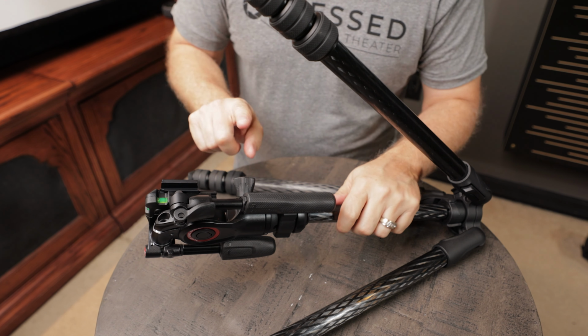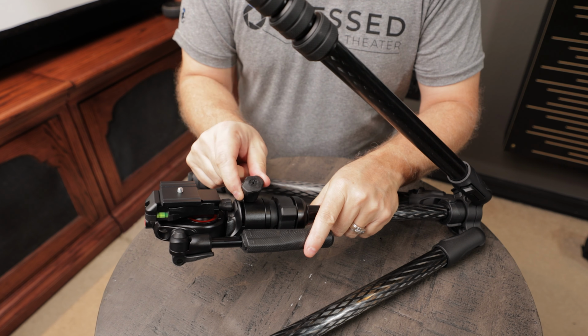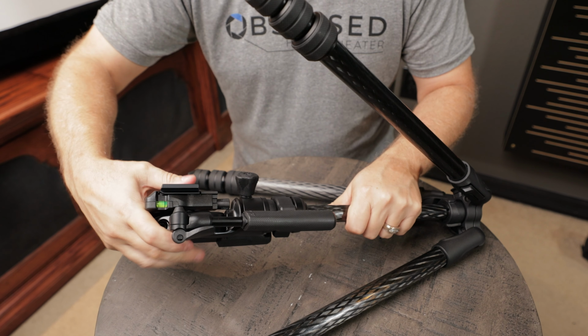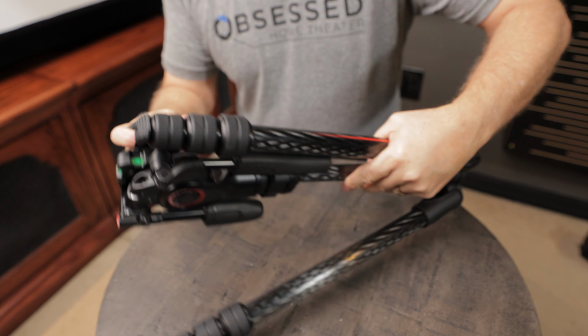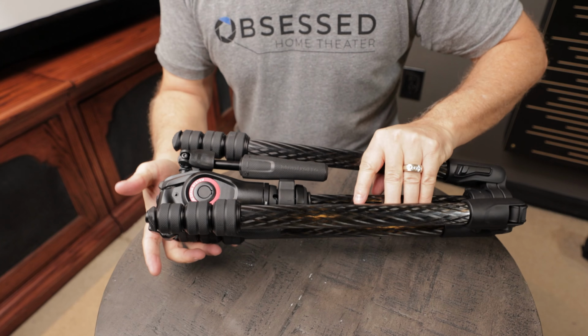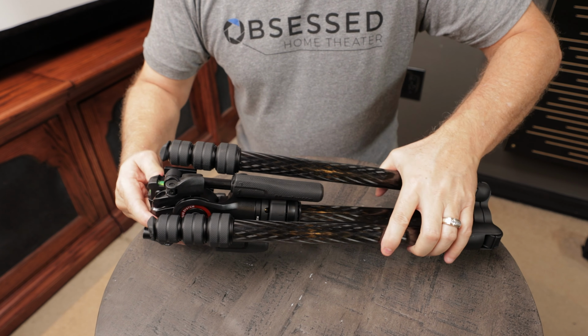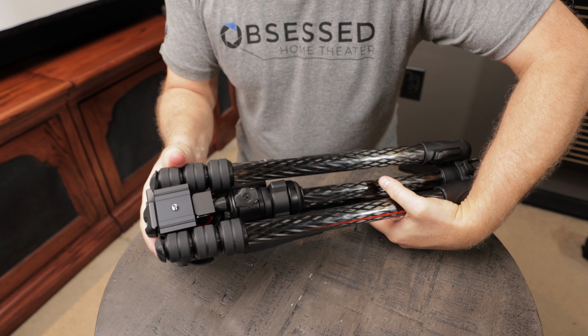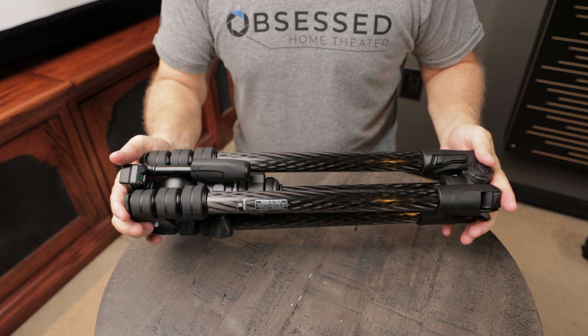And then what I typically do is this side right here, make sure that this is loose so you can freely spin this. And the reason why is, let's say if it was like that, and you go to close all these, it's not really compact. So if I spin this just a little bit, now I can get those legs in there a lot tighter. So as you can see, that is a really slim profile.